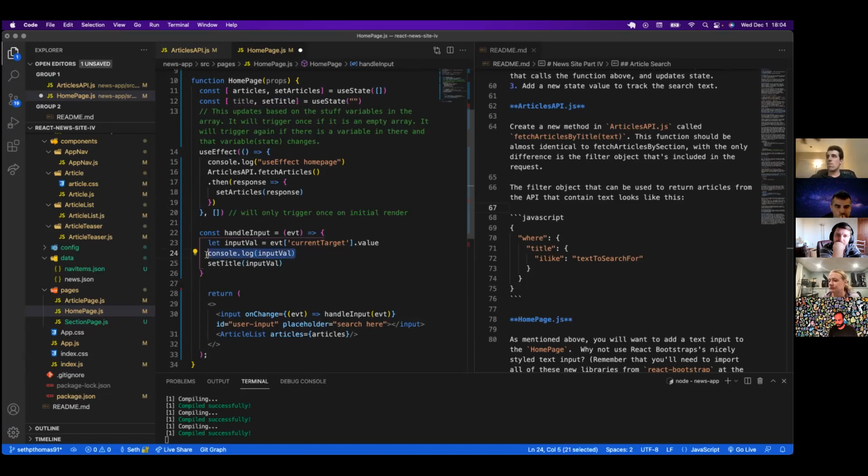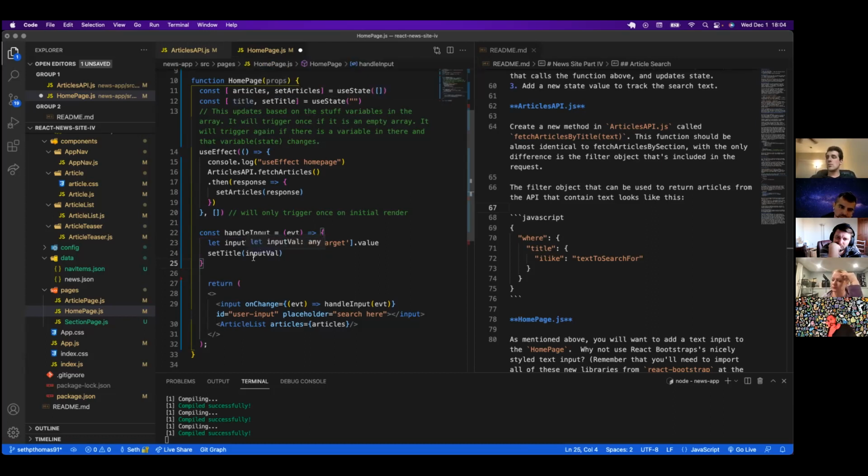Now this, finally, after all this, is where we get to the stuff we were talking about today. Hopefully this will make sense. So now we're updating title. Keep in mind that title is nothing that we're rendering to the screen. Title does not impact our render at all, right? We're just showing article lists. The only thing that our rendering is dependent on is the value of articles, which is a collection of articles that we're going to be getting. However, title does impact what articles we should be getting.